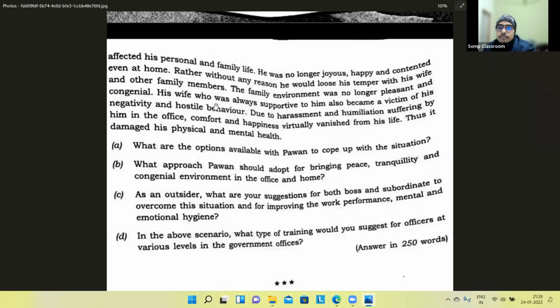Mental and emotional hygiene, I think I've already dealt with it. Mental and emotional, just a play of words, same content only. Impurity, purity. So when you're using these things, impurity, purity, cleanliness in mind, pure thoughts, productive thoughts, constructive thoughts, you have attained the position of mental and emotional hygiene. Fine. Virtuous behavior, yes. Dharmaraj Yudhishthir, you need to be.